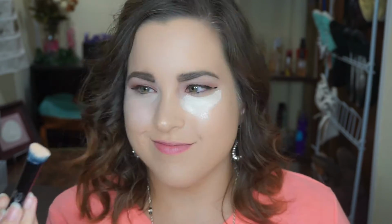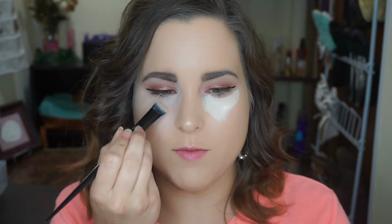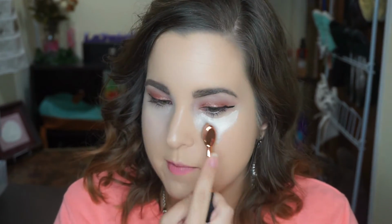This concealer is not as opaque as I would have expected for a Kat Von D product. This brush so far is not my favorite. I don't know how to explain it, but it seems so small. If you already like using a small concealer brush for under the eyes, you may like this, but I feel like I'm doing pointillism under my eye to blend this out. It's just not easy to cover that whole area, especially when I want to bring it down on top of my cheekbone area to really brighten. This is the brush I've been using the last couple days, so I'm going to see how that blends this out.